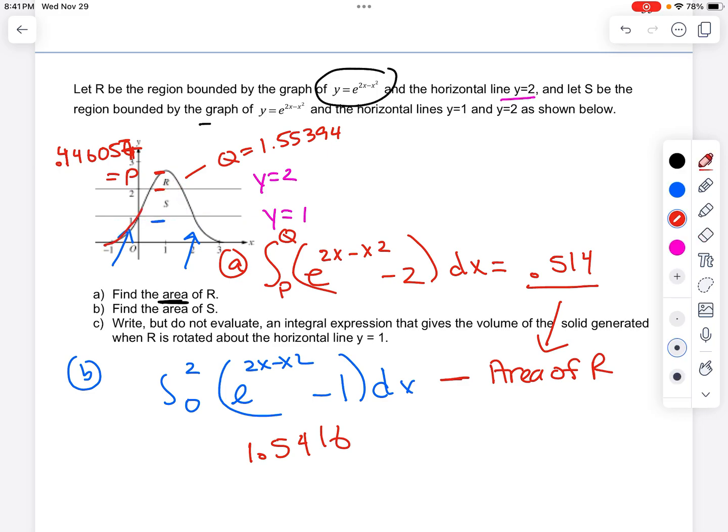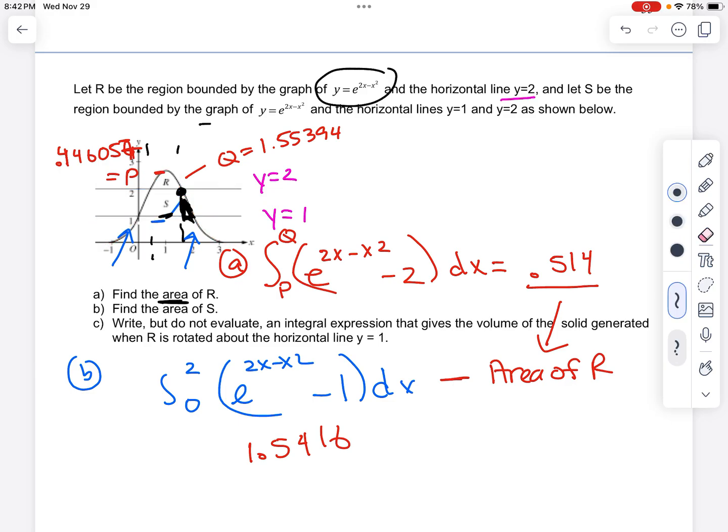The other way you can do this problem is, if you look at region S, which is what they're asking us to look at, let me sketch this. So region S is this region here. If you just draw a rectangle of that region here, notice it's 2 minus 1. But then if you go over here, notice it's the red function to 1, and then over on this little piece, it's also the red function to 1. So you would need a couple different integrals. You could split it up here at P and Q, find the area of this piece, do the area of that middle square separately, and then do this little piece separately. So you could add the 3 separate pieces together and you would get the same answer.